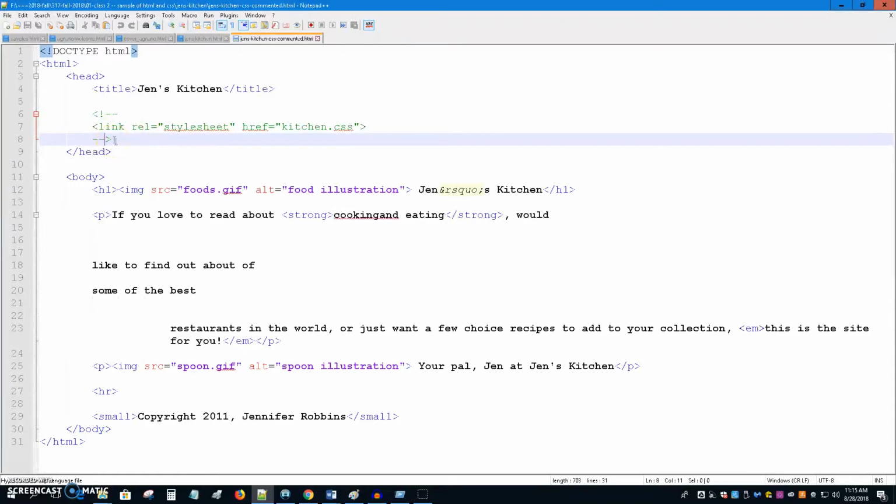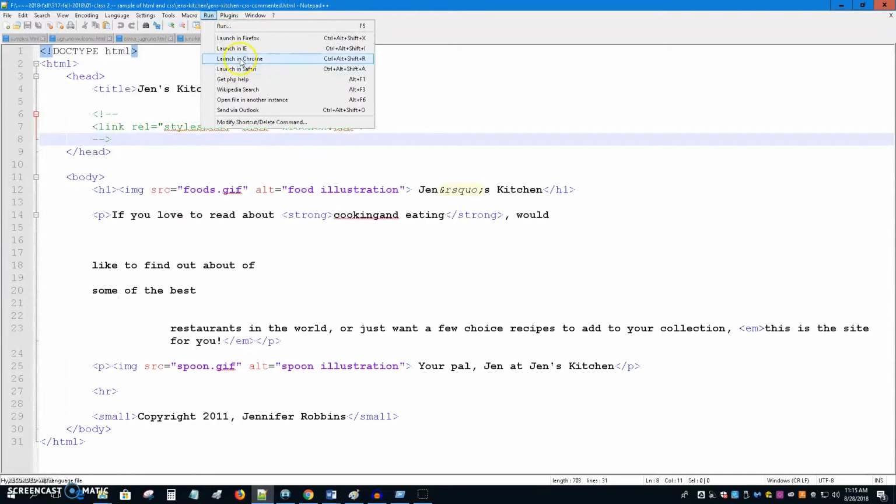Comments in either HTML or CSS are text that does not appear when the page is run. It's been disabled, or it's other information about the file, which is in the HTML, but doesn't appear on the web page. So what happens here? Let's go ahead and run this without that.